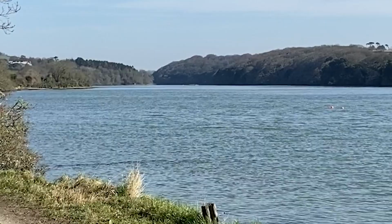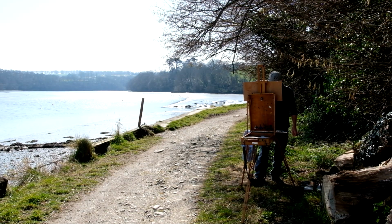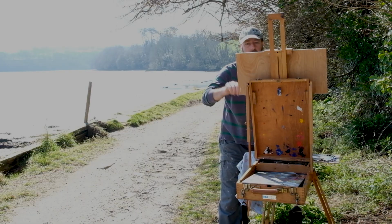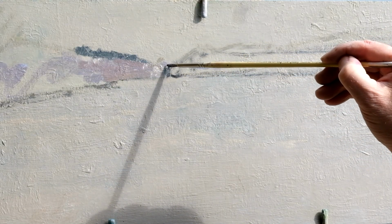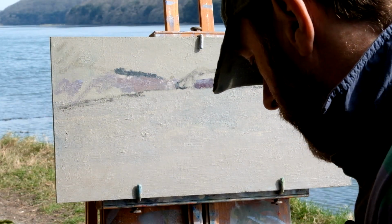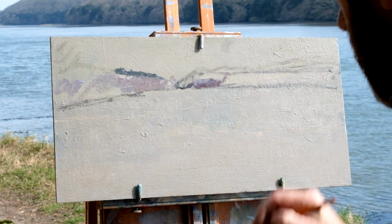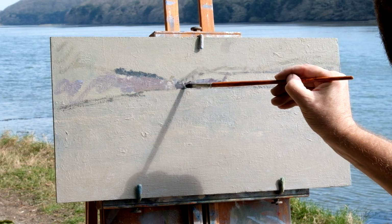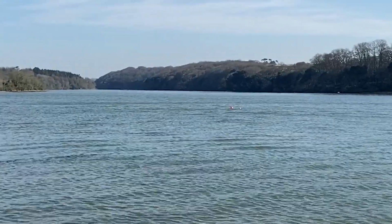Behind there's a nice little area, I'm not quite sure what colour it is. Definitely not that. It's not dark, but it's lighter than the sky. Let's just add a bit of cobalt blue into there a minute. Curlew. The raw umber will just take the edge off the blue, you see, in there. Touch of orange in there, so we'll have to add that in at some point.